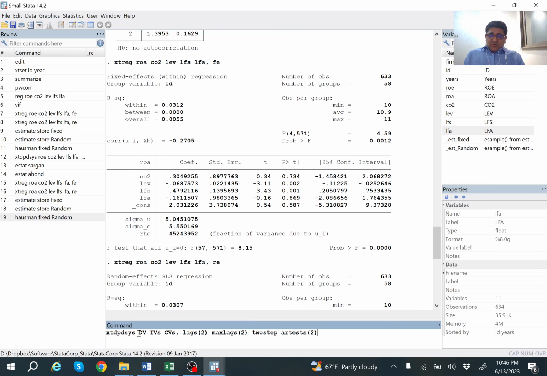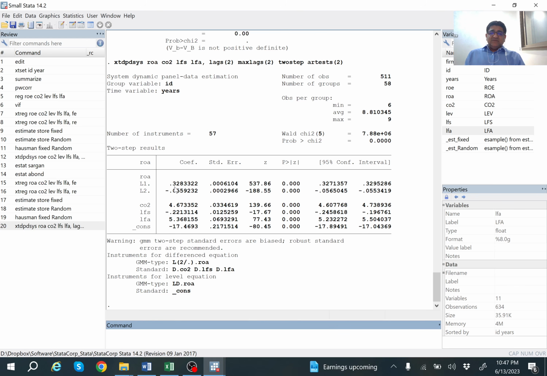Then we need to place the dependent and independent variables. Here, we need to remove dv and iv's, and our dependent variable in this case is ROA. We click, then CO2 emission is independent, and leverage, size, and age are moved. Look here, we need to delete this space before the comma, then shift your cursor to the end and enter.